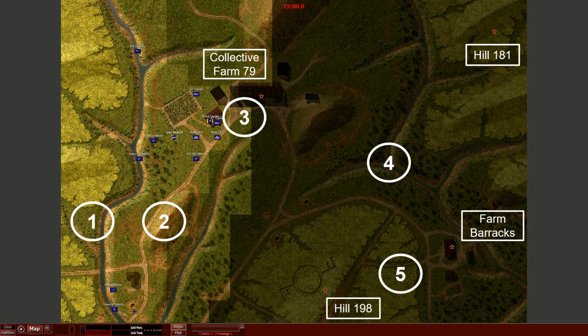Number 5, Hill 198 and the farm barracks. And of course, the crop circle. Again, these buildings along the road would make an ideal ambush location, particularly for an anti-tank gun in one of the buildings, with lines of fire up the road. The ravine and woods immediately behind this area allow for quick reinforcement or covered withdrawal.